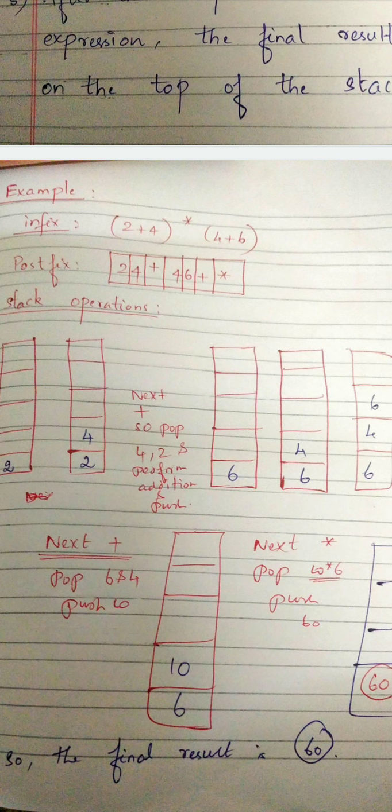So for example, within parenthesis I am having 2 plus 4. So first you have to segregate all the operands: 2, 4 plus 4, 6 plus, and you should follow the precedence rules. So brackets first, then the operations. So first I have to complete the two brackets, then at last the operations. Now I have written the postfix expression.